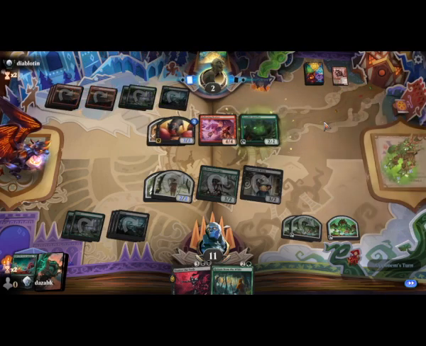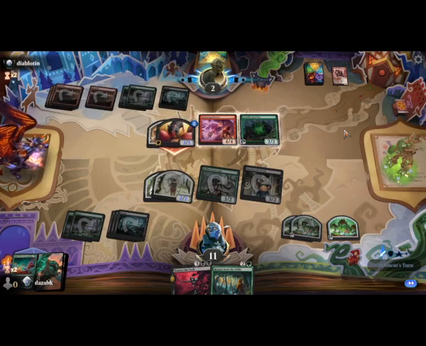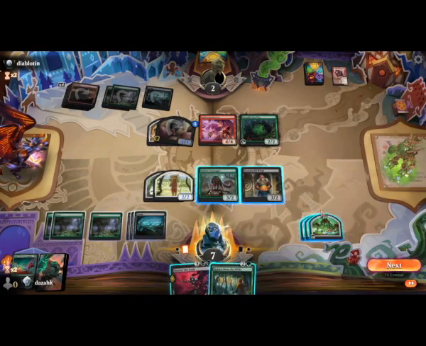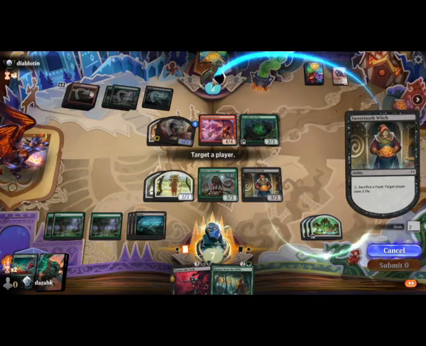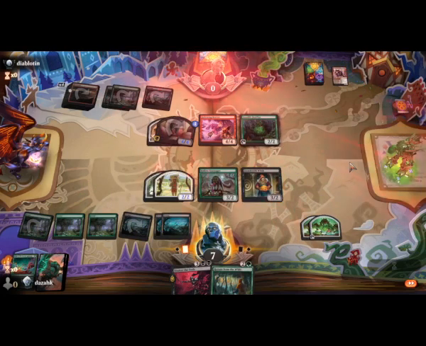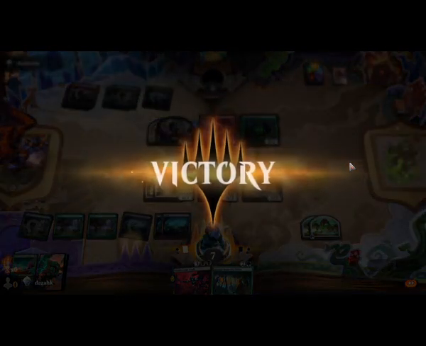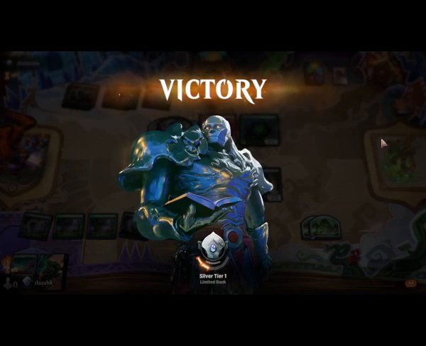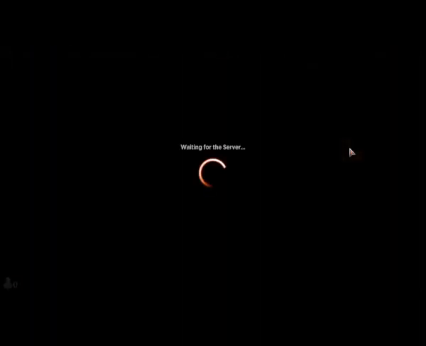I'm scared. Bramble Familiar. No. Maybe we're fine. Right, how do we want to do this? I think we're going to Sweettooth Witch. Two damage. I think that's the first time I've sacrificed the Knight of the Sweet Tooth's Revenge.